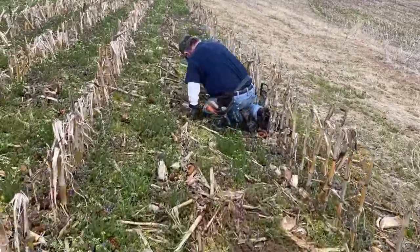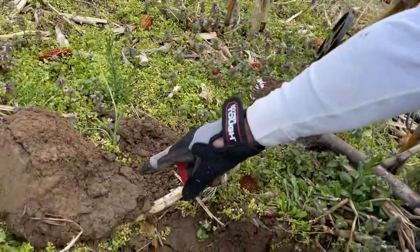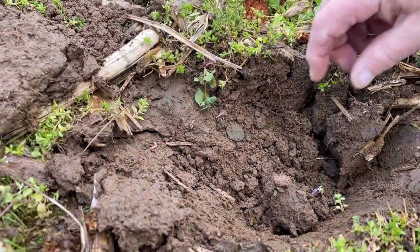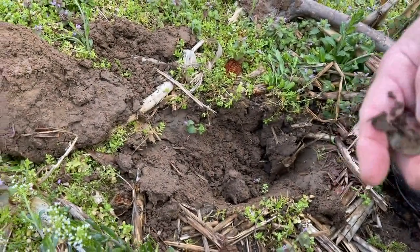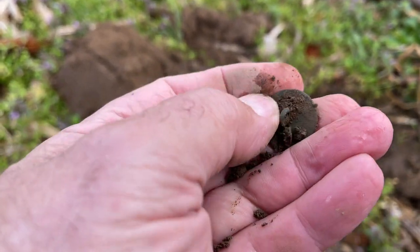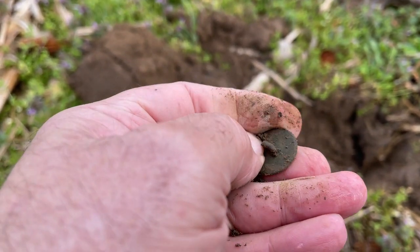Mike's got another something. I'm gonna say it's a button. It's laying just as I flipped it out. You can see it right here where it was laying in the clod. Hand it here to me. Let me see. That may not be a button. I don't know. Yeah, it's a button. Got a shank on it. Cool. There you go. It does have a shank. We're not finding many of them here with shanks on them, but man, that's a nice button there.